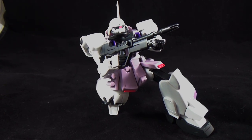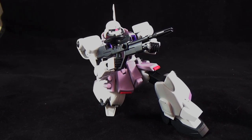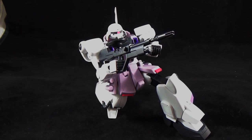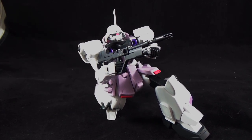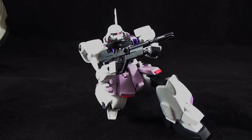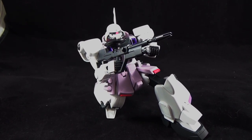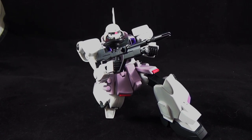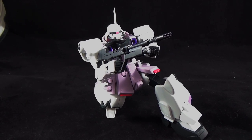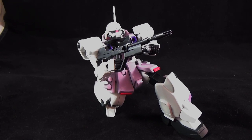The cool thing about this Zaku Warrior is there are no pegs. You just open the hands, place the weapons in them, and hold it together. I was pretty nervous at first because I thought the grip wouldn't be strong enough, but the grip actually is strong enough to hold the weapons. It's not flip-floppy, it's not fidgety, it locks into place very well, which I thought was a bit impressive. The Machine Gun looks pretty good, especially with no stickers attached, and one little addition to the axe that wasn't in the original Zaku is that it comes with a beam effect part, which is very colorful and expressive — that's a big bonus.